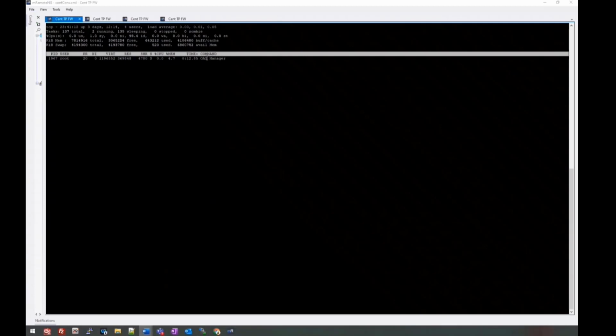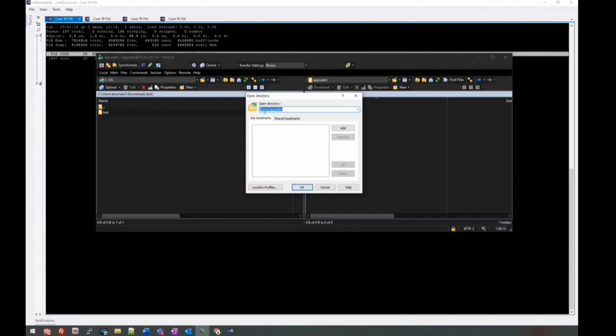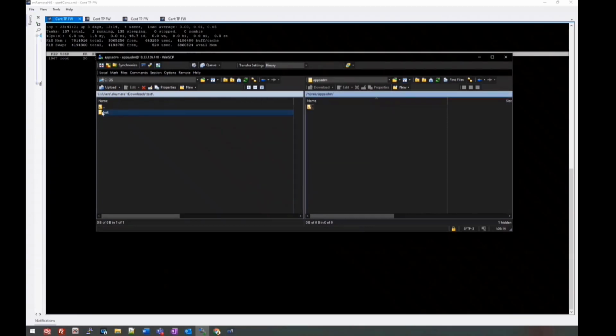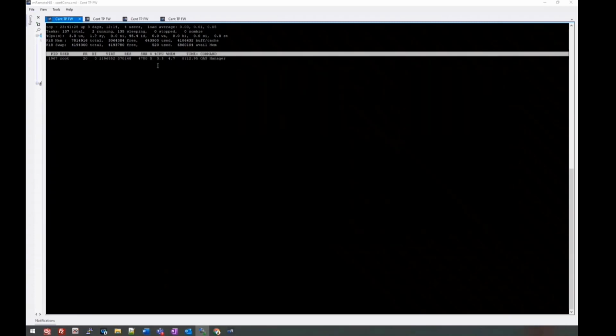So to make this process consume a bit of CPU, I have some chunk files right here, which I will be transferring to the machine, to the directory home apps admin. The time I started this transfer, you could see the on-access scan manager started to consume CPU. That's because there is a write event happening in the machine, and to scan them, it is consuming CPU.